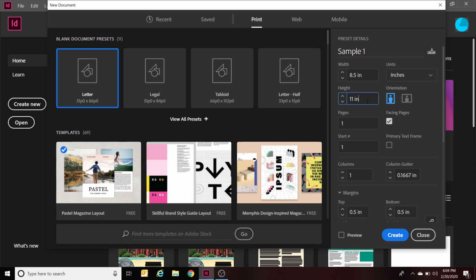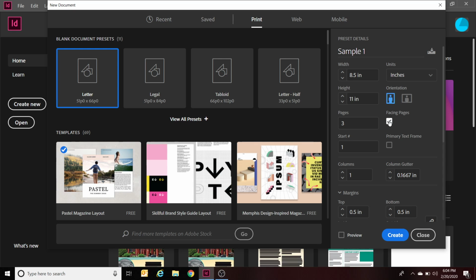If you'd like to change that, you can just click in there and type it to change the size that you want it to be. This will also change your orientation, so which way your page is going to go. The pages section is how many pages do you want? So for this, we'll do 3. And then facing pages essentially means, are you going to look at your document in a spread? So if I uncheck this, it's going to show me all my pages individually. If I click this, it will show me pages in facing spreads.